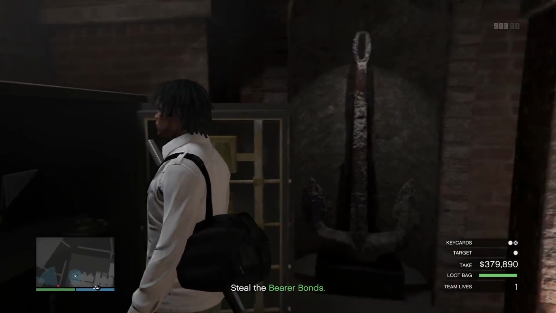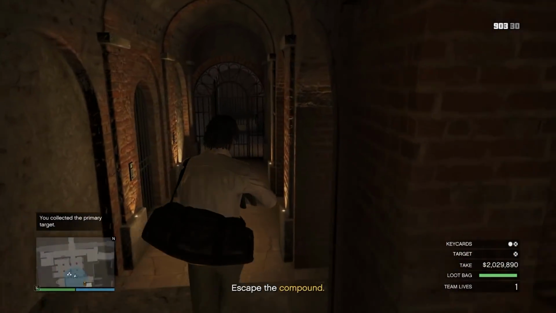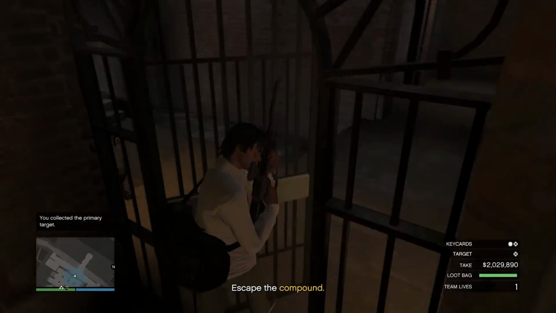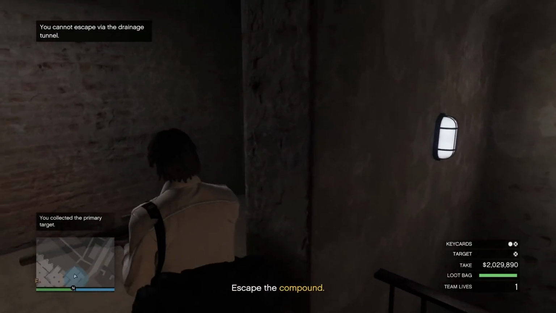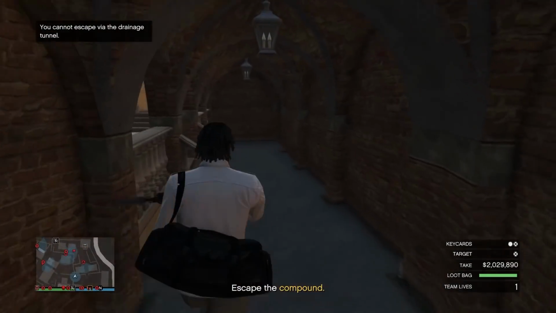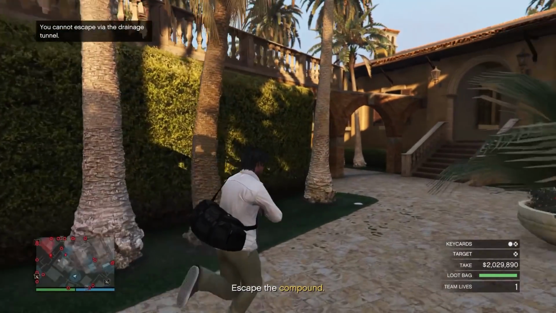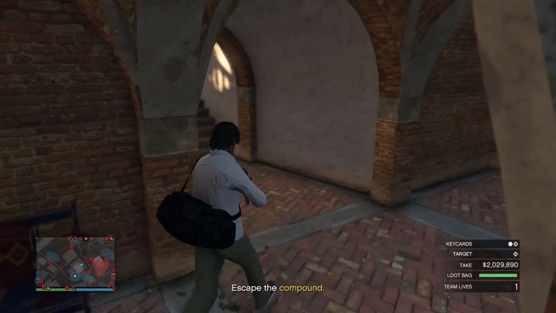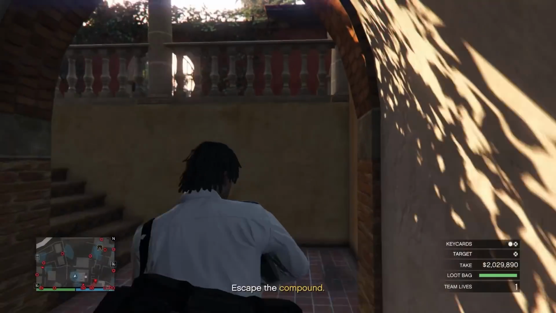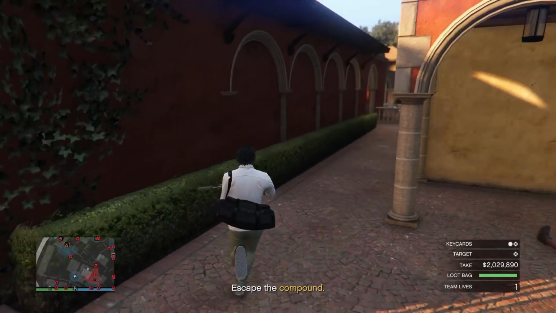But you can see I got the bearer bonds, and all we're going to do is run out and pretty much retrace our tracks out of this building and out of the compound. So again, very, very straightforward. You can run this with two people. If you have players that don't know what they're doing and you're trying to run friends through it to get them up and running, just have them wait at the beginning and then escort them when you're done doing all this. Escort them to some loot and then escort them out with you.